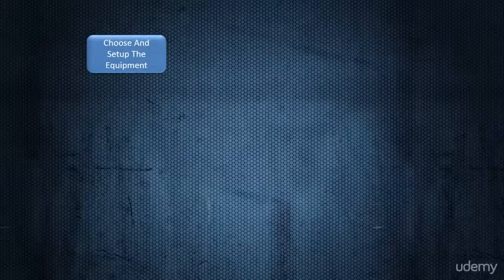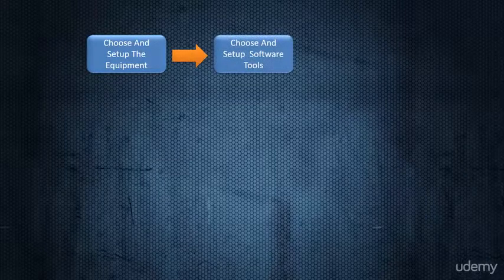With that I mean that you need to choose and set up the equipment that you need to record your videos. Then you need to choose and set up the software tools, those tools that you need to capture the videos if you are capturing videos from your computer, or you need to purchase software to capture your videos from your camera and save on your computer, and software to edit your videos, and software to edit your audio.